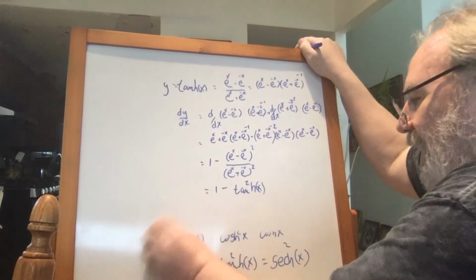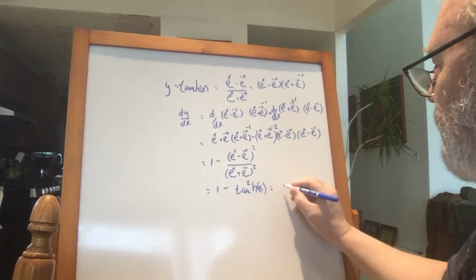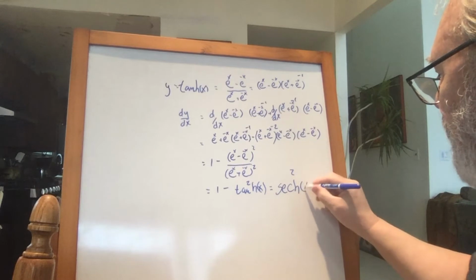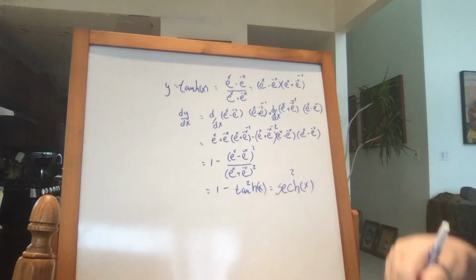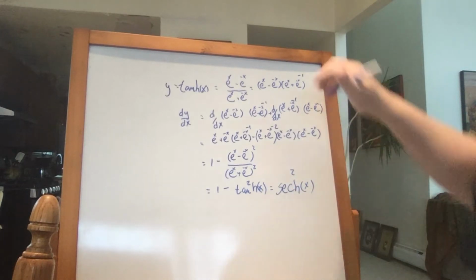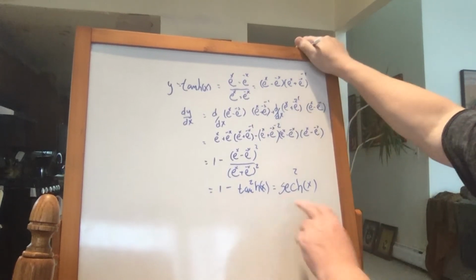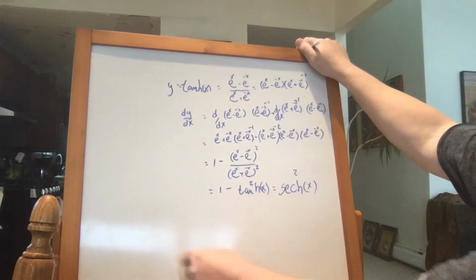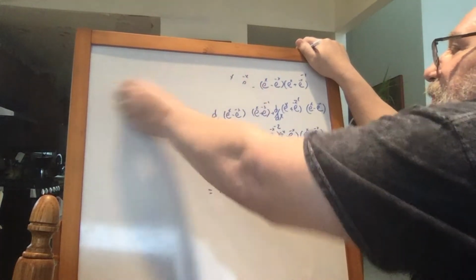So now we've got this is equal to sech squared x. And that's where we left it off yesterday. I just wanted to go through that a little bit more detailed because in the video that I went through yesterday, I just left it at this, just assuming that was the right relationship. But I had to go through it to show you that it was the right relationship.